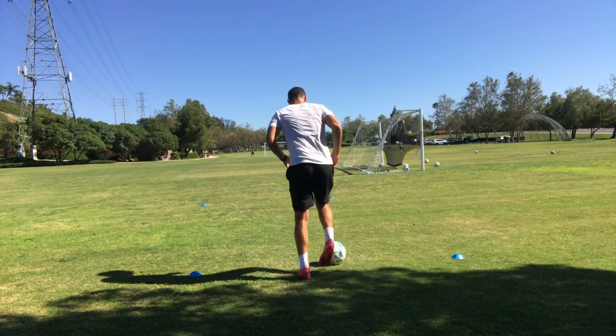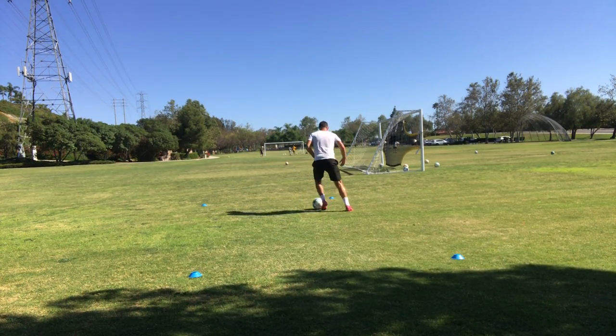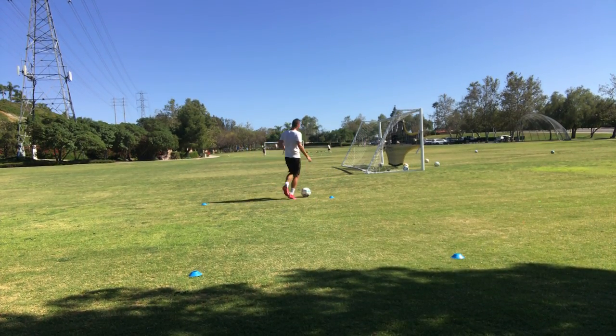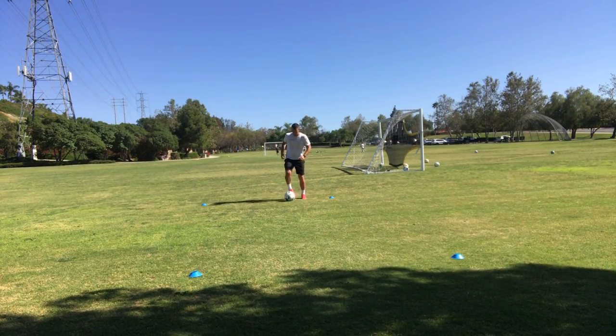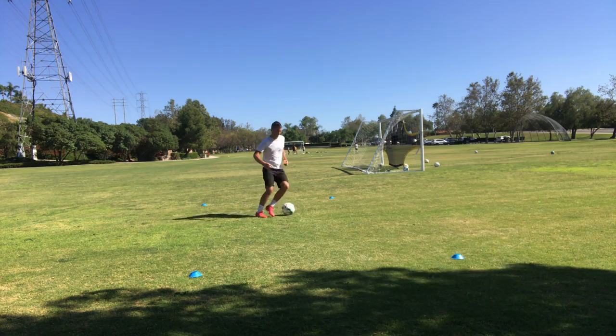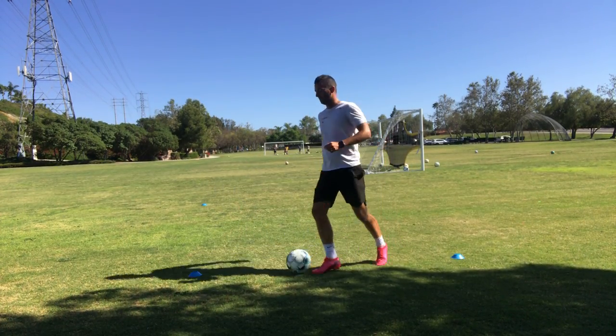When he does his scissor, you'll notice that his foot goes around the ball and his whole body gets on the other side of the ball to really make the defender think he's going in one direction, but he's actually trying to go back the opposite way. Let's do one more left. Outside, outside, scissor. Good, one more going back.